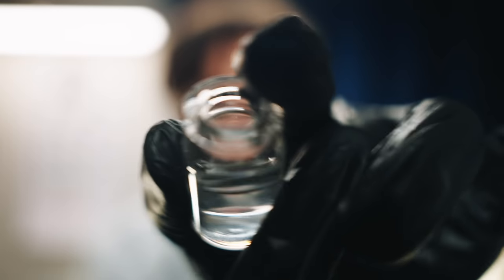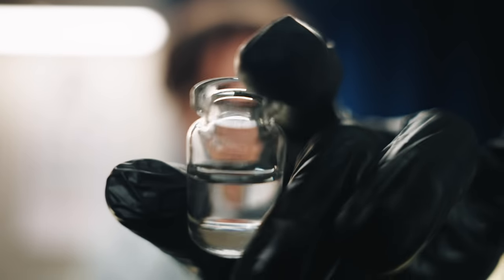Which leads us to our next portion, which is going to be our sense of smell. So for this one, I have a series of vials like this. It's clear liquid, but all you have to do is just tell me what you smell. And there's roughly four of these. So we'll just go ahead and get started. And these, unlike the sense of taste test, are going to be very distinct fragrances. You should get this one right off the bat. So what do you smell here? Coffee. Yep, very beautiful.